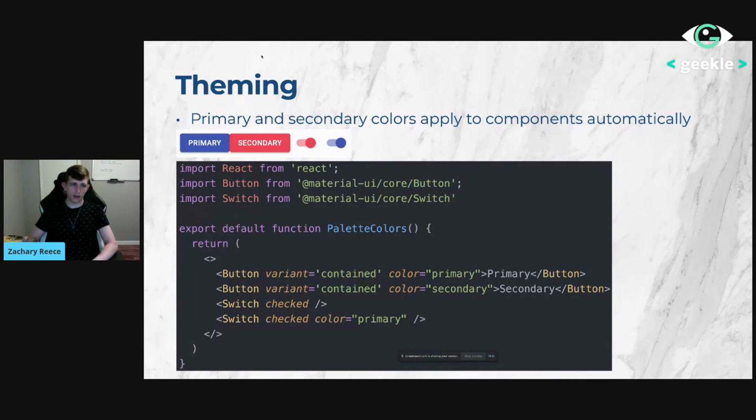So we can see here at the top, we have the output, the buttons, primary and secondary, and we have two switches. And we see in the code that we can pass a color prop, it can set the color to primary or secondary, or the switch actually just has that secondary color applied by default. So as soon as you import the component, it's going to have those colors applied that you set in the theme. So that automatically enables just one extra level of customization, kind of speeding up your workflow for you.